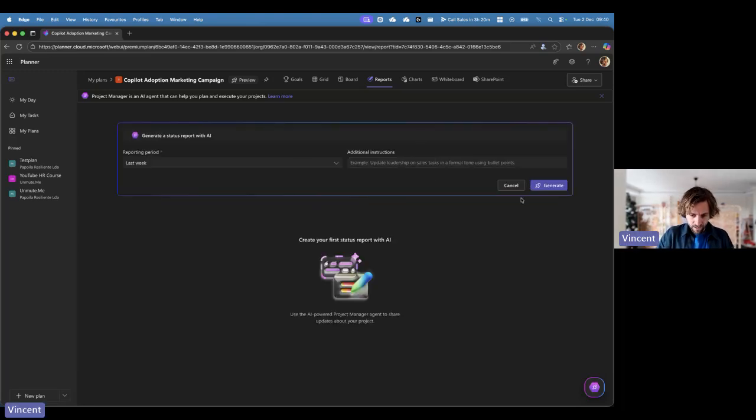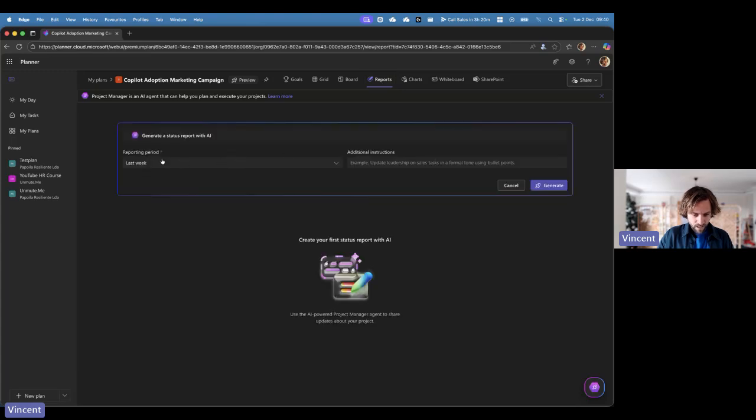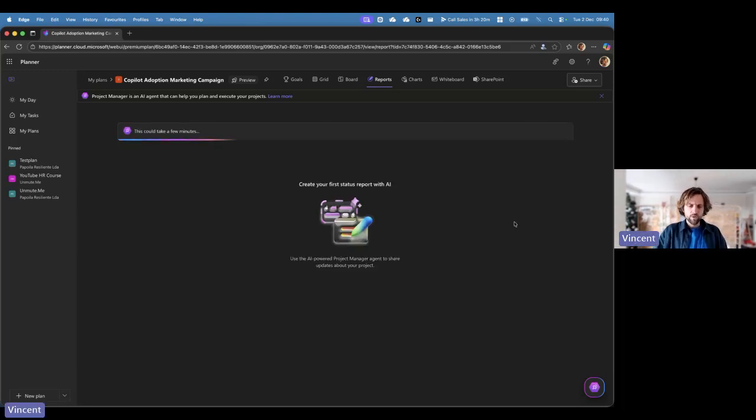You can build a report. That was also something that came back from a couple of the challenges: I want to build some automated reports on projects that we did, stuff that we have done, tasks that are due, that are done in the last week. So if you're using Planner, you can do it here now. You generate a report, you get started. I want a report from last week, additional instructions, update for management, and I want to generate now the report. So now it's building that report automatically for me.